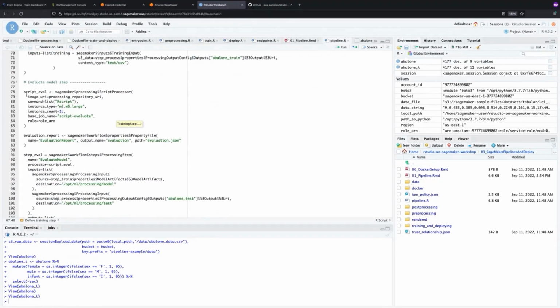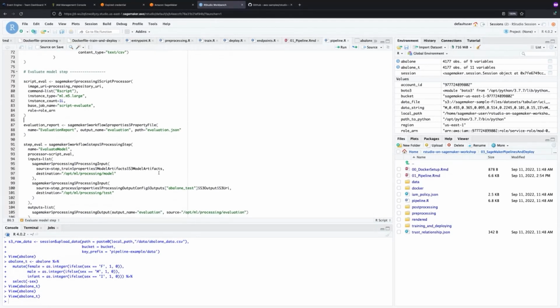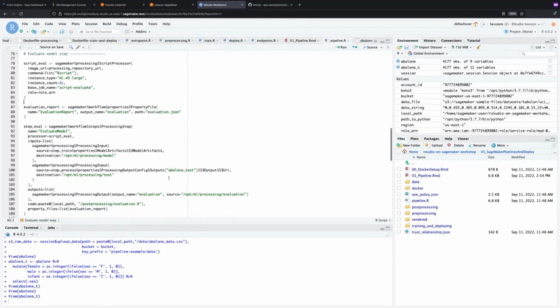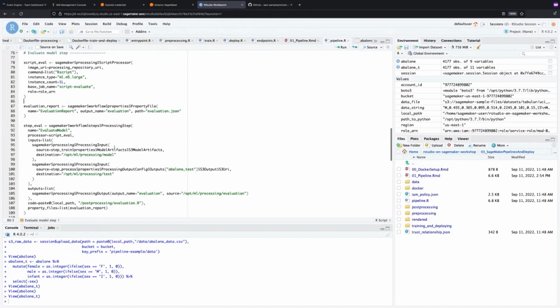Okay. Now we have a post-processing step that we are specifying, and in this again we are telling it the type of instance and the number of instances that we are going to use. Again, we are going to use the container that we built for SageMaker processing.